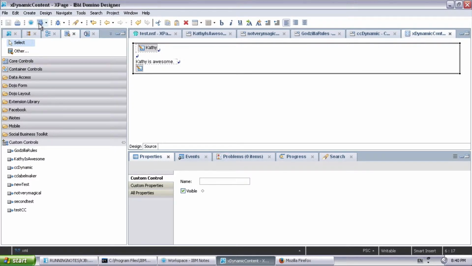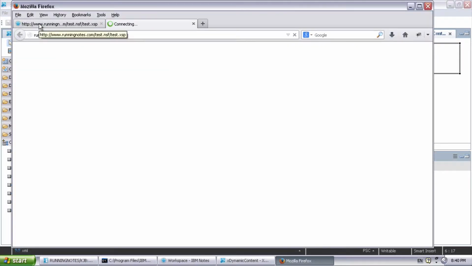Save it and preview it. This is not a very exciting page, I'll grant you that, but the default is showing Kathy is awesome.